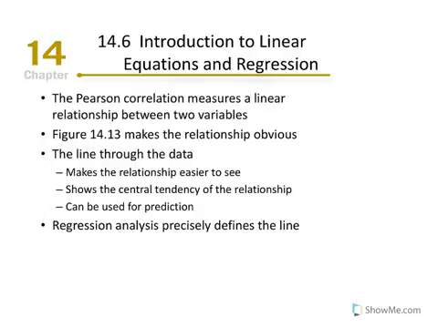The line through the data makes the relationship easier to see and understand, as well as showing the central tendency. So chapter 3 was central tendency. Regression, from a psychology perspective, refers to the backward movement to, let's say, a childhood state. In statistics, it means the backward movement towards the mean of the distribution. So we can think of the regression line as representing the average tendency of this relationship, the average tendency of how these two variables move together.